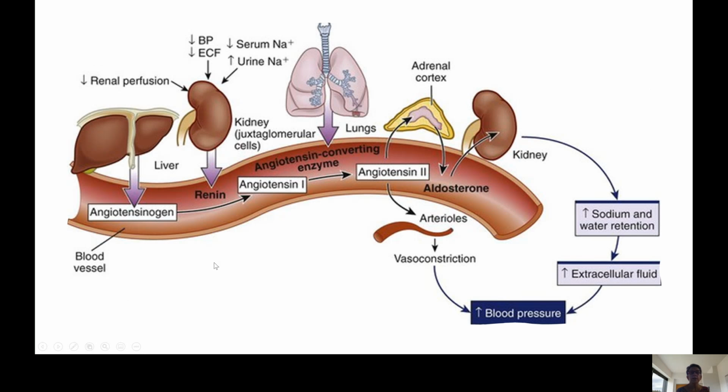So again, here is that slide that we loved before. As the blood flow or the blood pressure decreases and we have a drop in our blood pressure, that causes the kidney to secrete renin. Renin will get that renin-angiotensin cascade going so that basically the angiotensin 1 turns into angiotensin 2, complements of the angiotensin converting enzyme. The adrenal cortex on top of the kidney is stimulated. Aldosterone is secreted, and then aldosterone tells the kidneys to increase sodium and water retention, reabsorption.